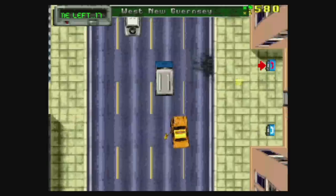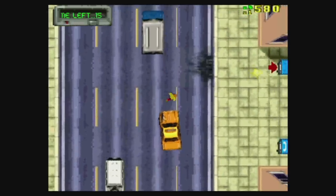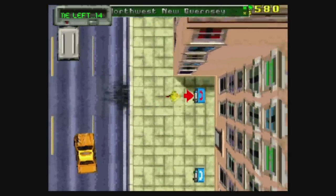And this is back when DMA was still making games for other people at the same time, right? Yeah. Didn't they put out an N64 game?